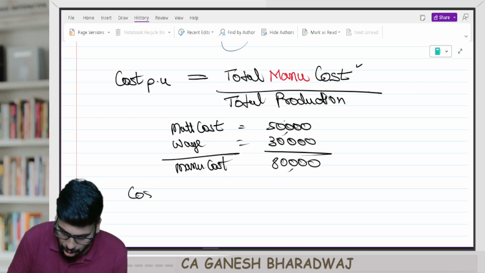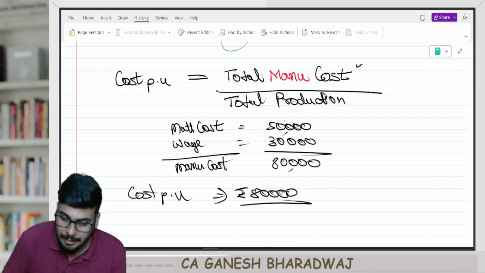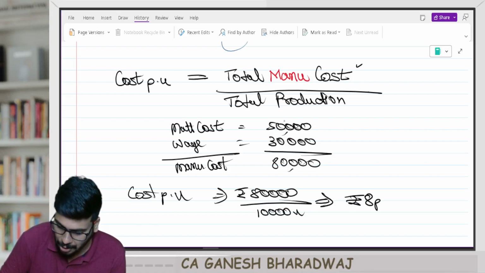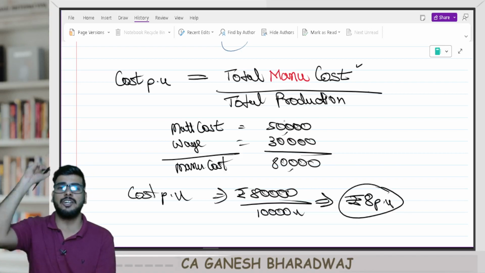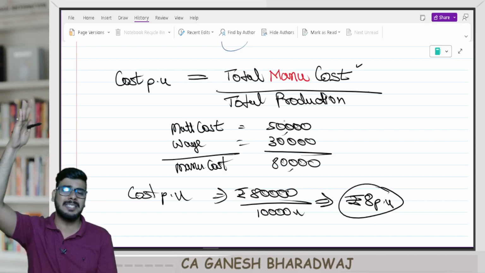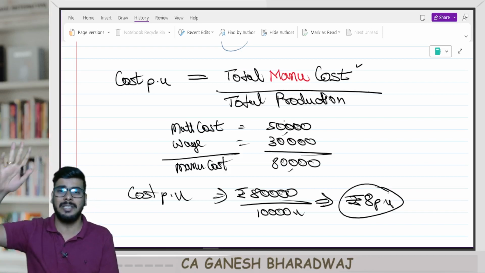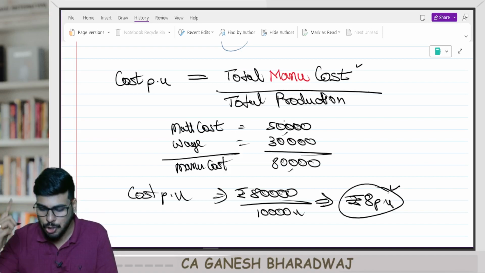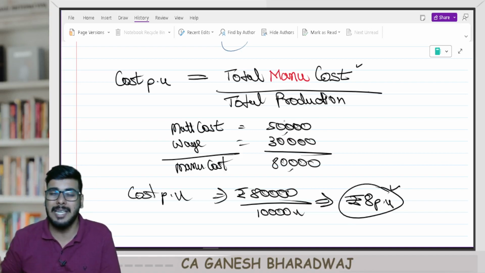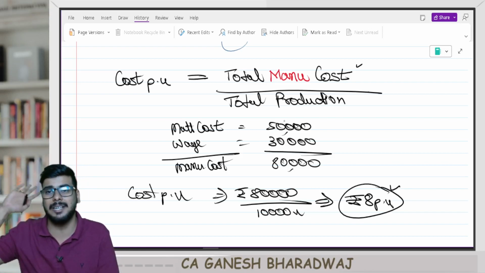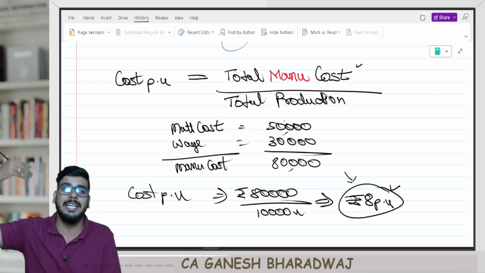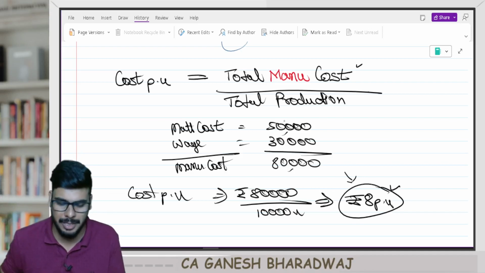So what is my cost per unit in this case? It is going to be 80,000 rupees divided by 10,000 units, which means for every unit I should value it at a cost of 8 rupees and not 10 rupees. Why? Because the admin and selling and all, it anyways enters into my P&L account. My stock should be valued only at manufacturing cost. Every unit that is remaining unsold should not be given a share of selling and admin, because selling and admin costs are incurred in that year. It will expire in that year itself. The moment you consider that for stock valuation, it means that you are carrying it forward to the next year also. Guys, are you all clear with this?